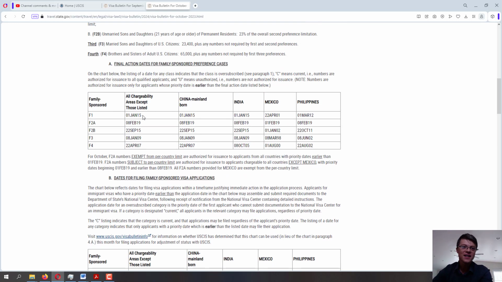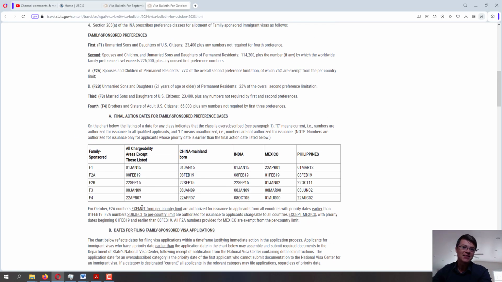And then chart A is basically the full length of the backlog that you will be waiting when your immigrant visa becomes available. So if you are already documentarily qualified and you want to get a rough estimate of when your interview is going to be, you will be looking at chart A.